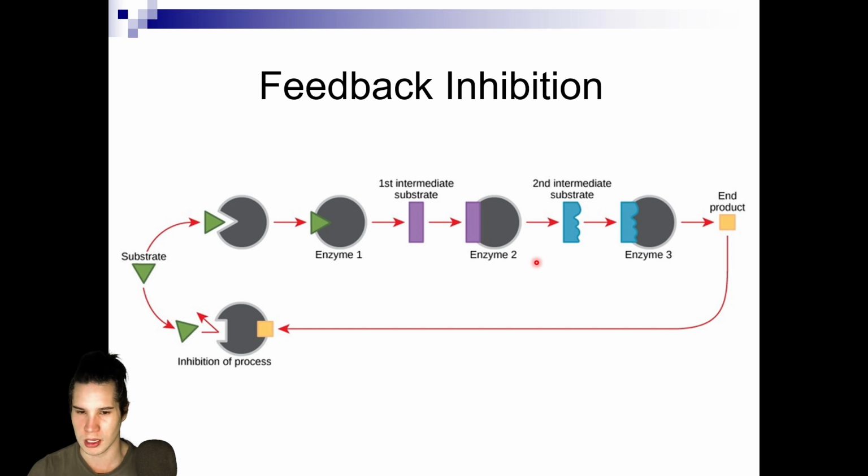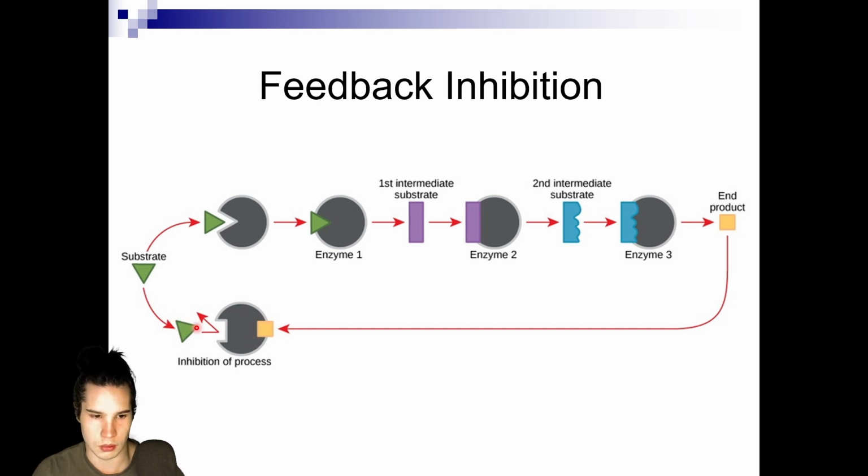You don't want to use too much ATP to make too much end product that you might not end up using. You want to make just enough. Sometimes this end product could have an affinity for an allosteric site on an enzyme. This could be the first enzyme, the second enzyme, even the third enzyme. What that end product might do is inhibit one of these enzymes from producing product using substrate. In this case, it is non-competitively inhibiting the first enzyme.